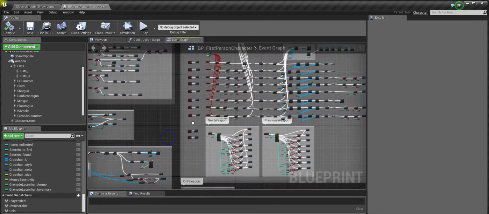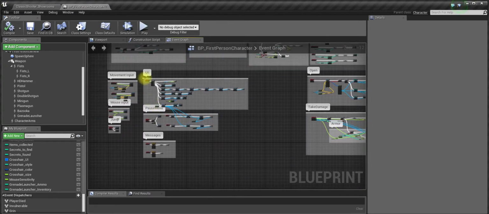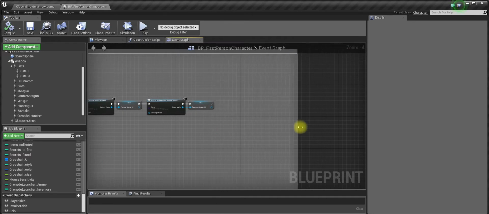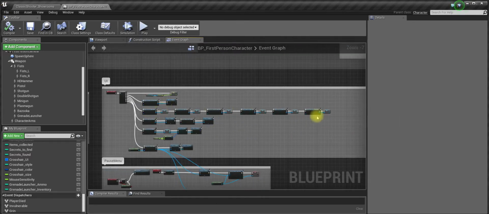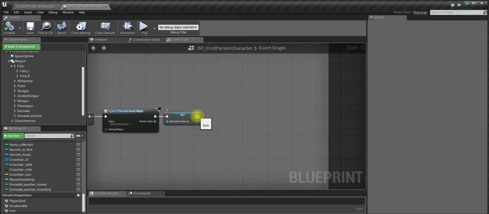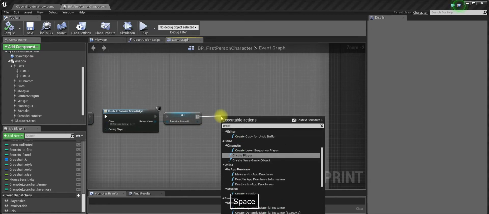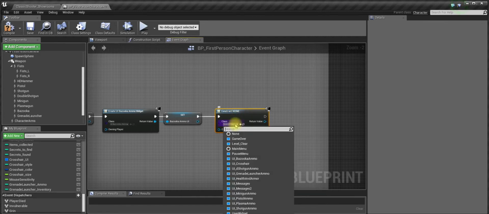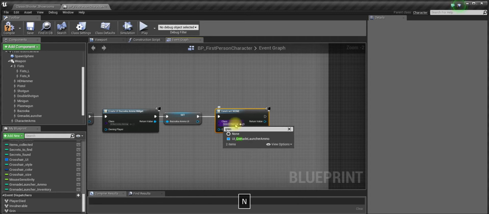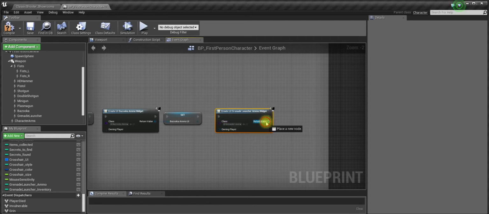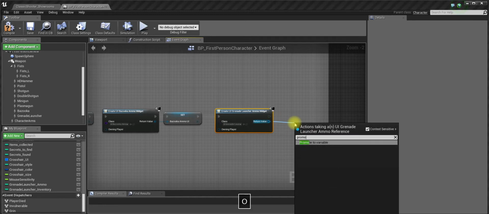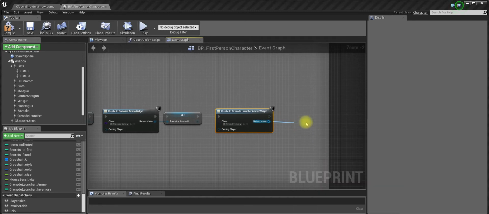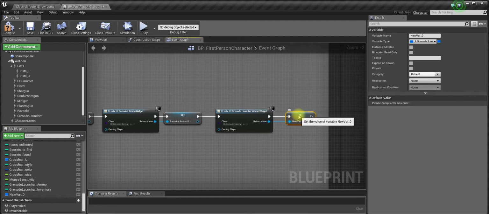And on event begin play, we need to create a widget here in this line. So here we create a widget, and we choose our grenade launcher ammo, and from here we promote this to variable and name it grenade launcher UI.